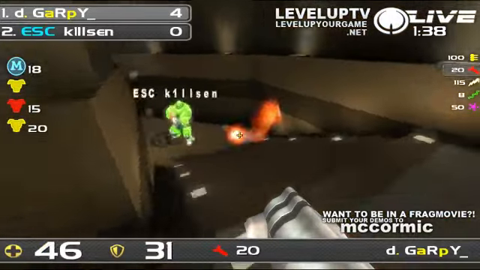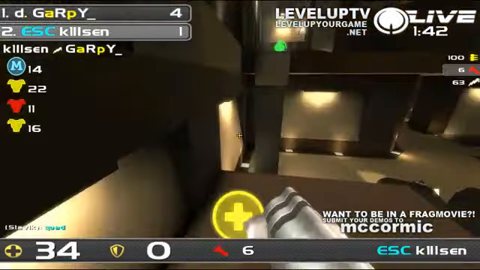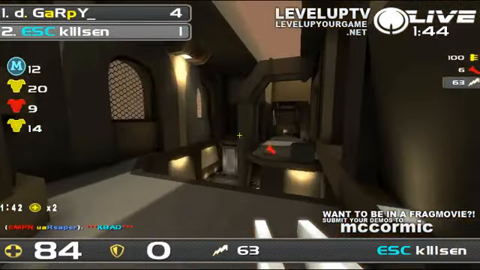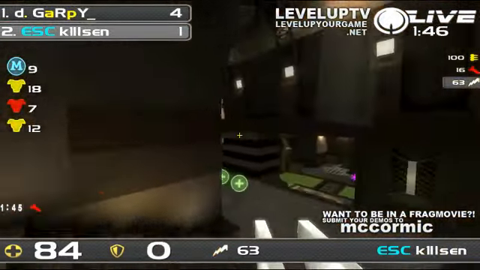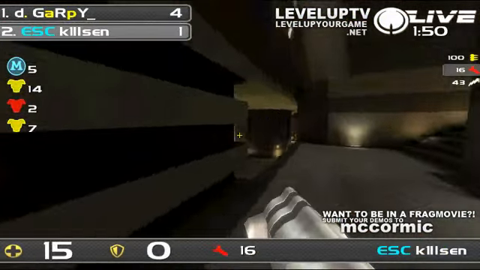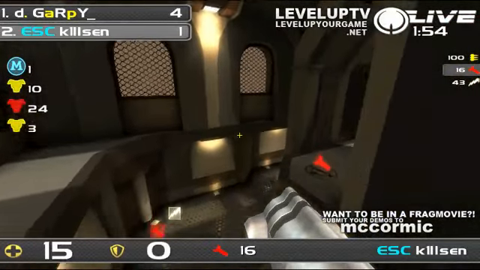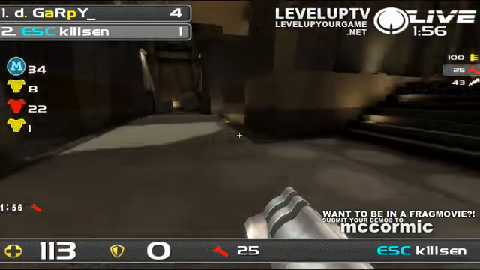Ooh, there's 2 nice rockets. Can he hit the 3rd to finish it off, though? Very, very nice. Aggressive pushing from Kilsen. He will manage to pick up the frag. First one on the board for him. Bit of time between these items, though. And going for red armor is going to be very difficult, especially with that 50 HP above GaRpY. Effectively gives GaRpY 150 HP to work with, not just 100.